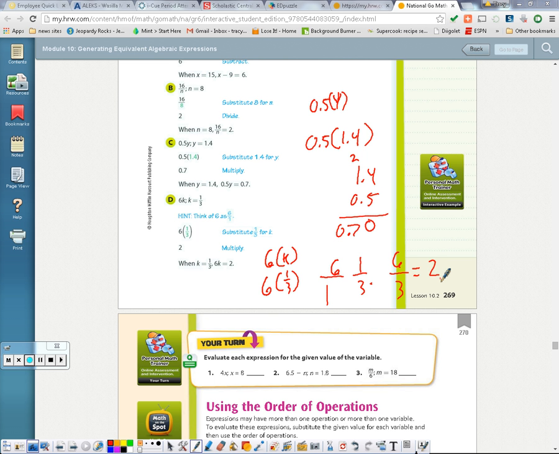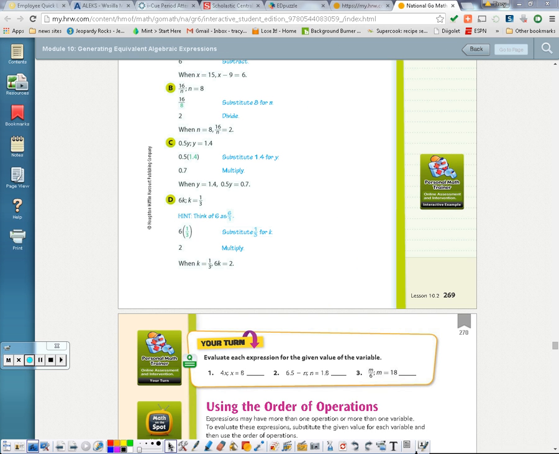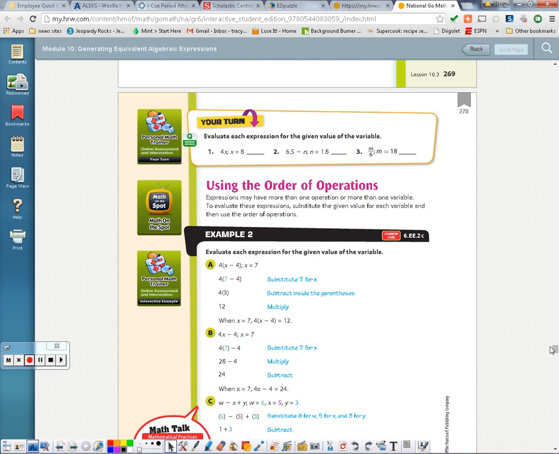Does it seem easier now that you have numbers for variables? I think it will, because you'll be able to come up with an answer, where the previous 2 days we didn't have an answer. So let's see how well you've caught on. Go ahead and do your turn next. Like in the case of that first one, it's 4x, and then you have a semicolon, x equals 8. Those are 2 separate things. So it's just telling you that wherever you see the x, you're going to plug in an 8.